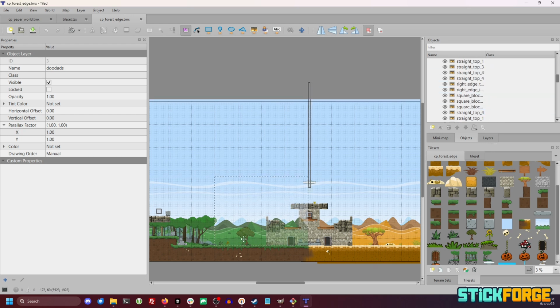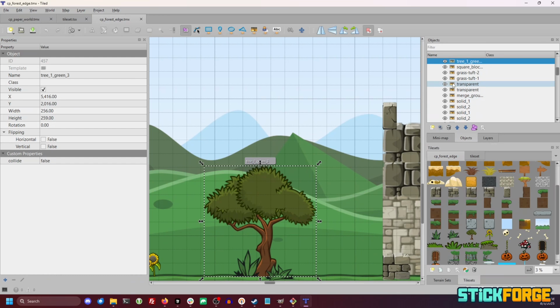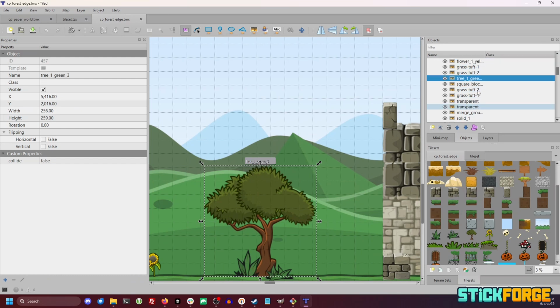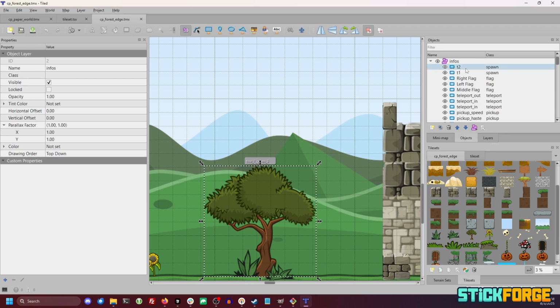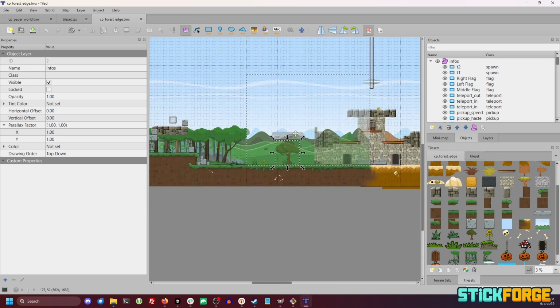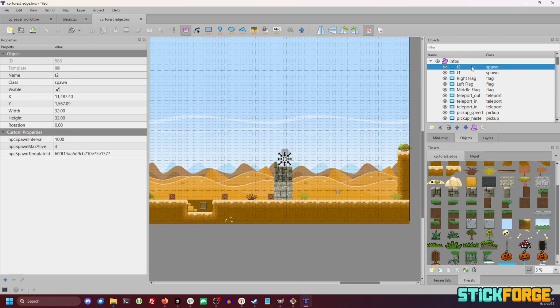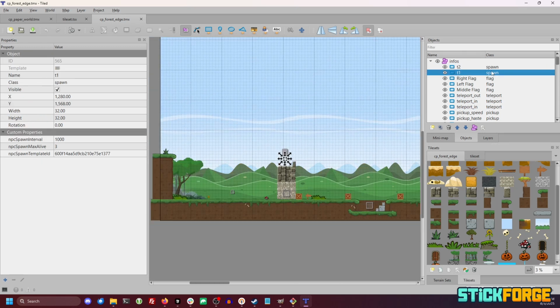For example, if I select a tree here, you will have the tree. And there is what I told you earlier, the information props, which is the spawn, for example. So we will use this map for convenience purposes to make it easy, okay, to add the props and so on.